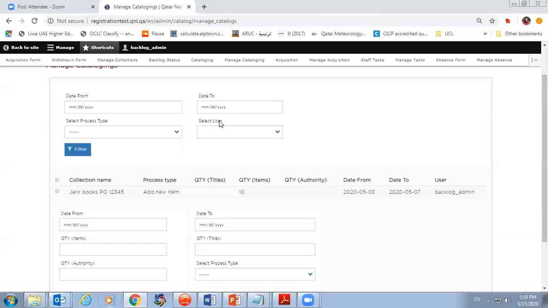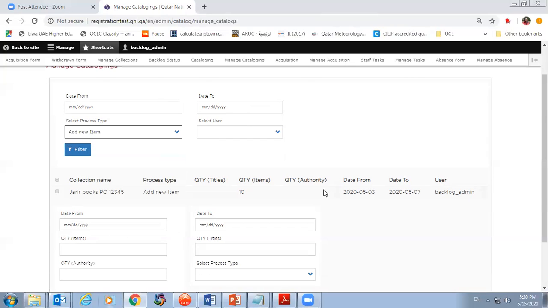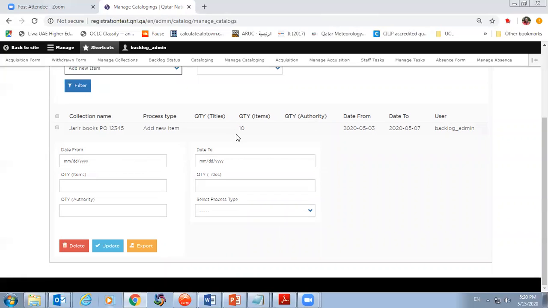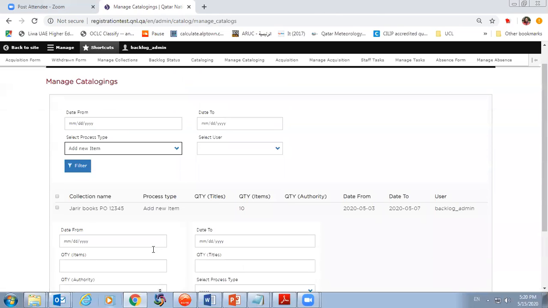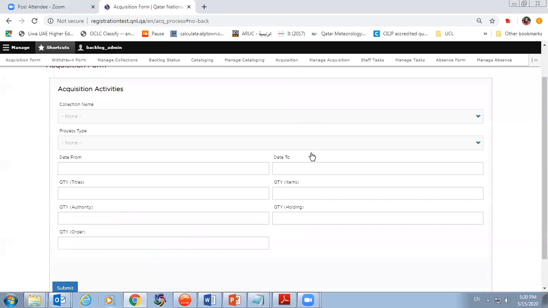For the regular users, you will not be able to see this box. You will see only your work. So you can select the dates if you want to see your work in a specific week, a specific month, or for all the year. You can just select the dates. If you want to see how many items you have added, just select it from here and so on. And also you can update in this. No, I don't think we will remove this one. For the regular users, you will not be able to see this one, but for the admin users, it's open to update.